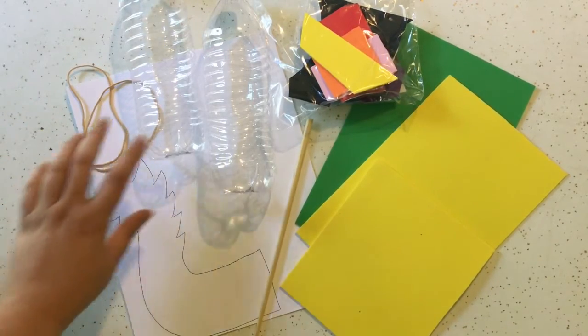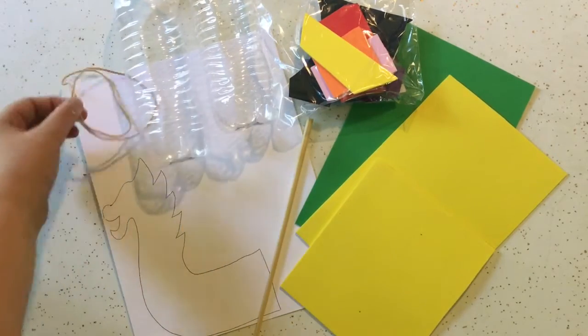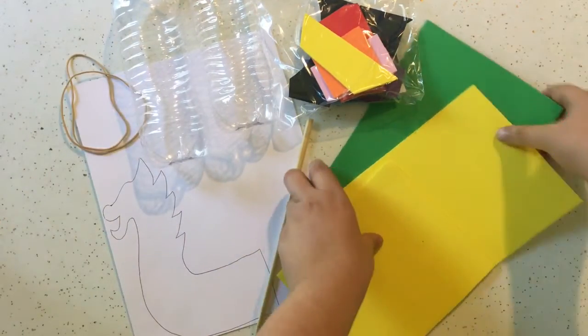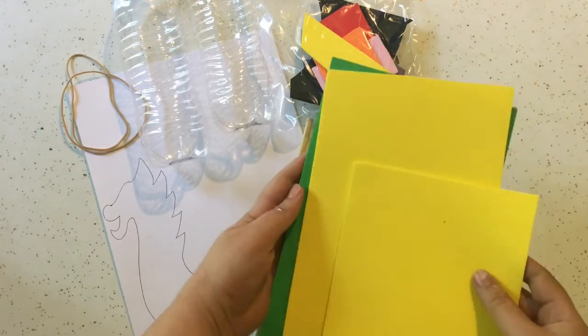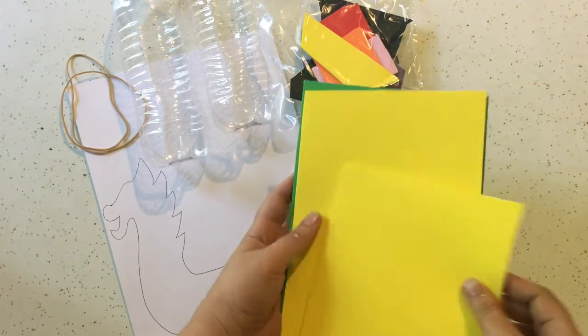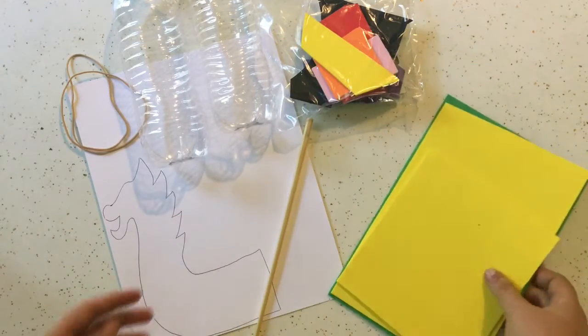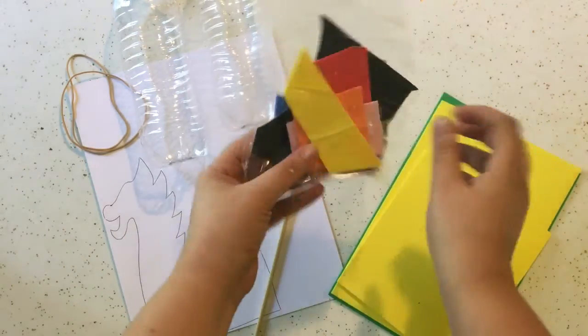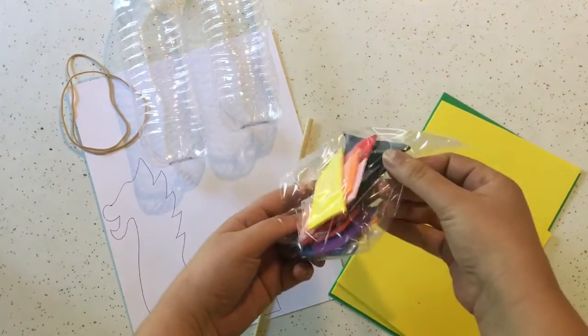To create your own Viking ship, you're going to need two empty plastic bottles, two rubber bands, these three pieces of craft foam that are in your kit. You have two rectangles that are about the same size and then one smaller, almost a square. You also have a baggie with some scraps of other colors of craft foam.